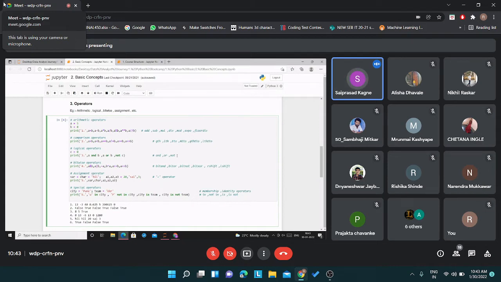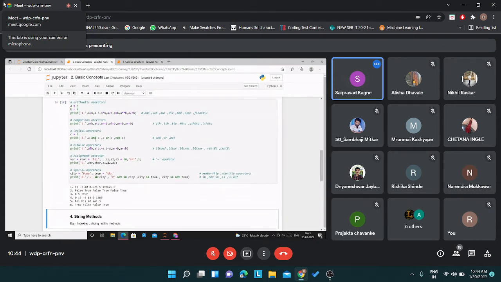When it comes to logical operators, there are only three types: AND, OR, NOT. AND means, for example, if we run this, which is the third one, we'll get 8. For example, A is equal to 5, B equal to 8. So why do we get 8 here? Because it will calculate the highest number between them. So if we calculate 10 and 8, then we will again get 8 here.